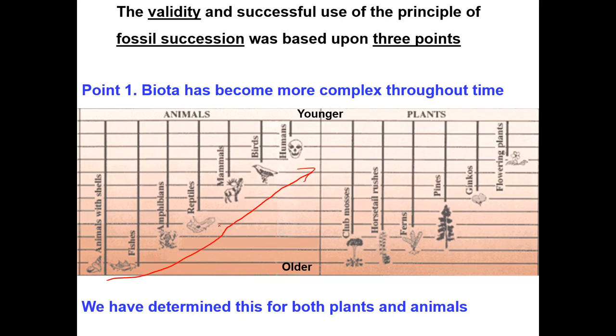Things get more complex as you go through the rock strata to progressively younger and younger strata that are progressively higher in the stratigraphic record. Okay, and same thing with plants. You end up with very simple plants at first, things like club mosses, horsetails, ferns, and eventually you get more and more evolutionary novelties, like fruiting seeds, flowers, and you start to have pine trees, ginkgos, flowering plants. So things get more and more complex as you move higher in the stratigraphic record. On the bottom you find older rocks with simpler organisms. As you move up, you find younger rocks with more complex organisms. Okay, so I hope that all makes sense to you.